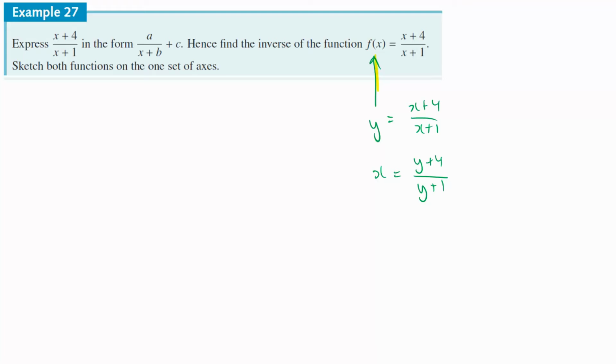Now, there's a lot of ways. Here, you can actually read it as it is: y plus 4, this symbol means divide, divide by y plus 1. The one technique you learned last year with polynomial division was to divide one expression over another expression. So one technique is that you could use polynomial division, or for those who are more familiar, cubic division. That would have been the one.